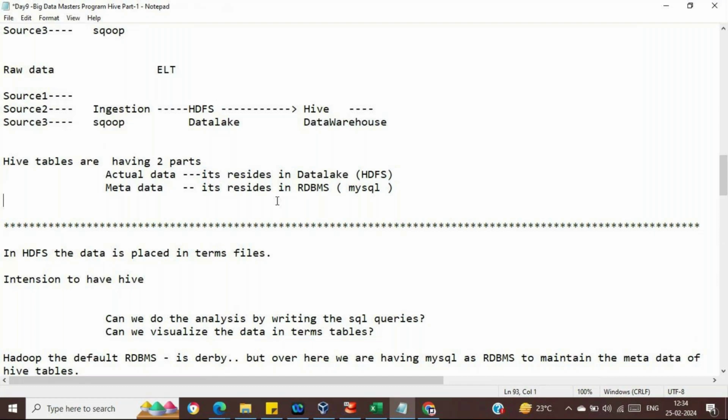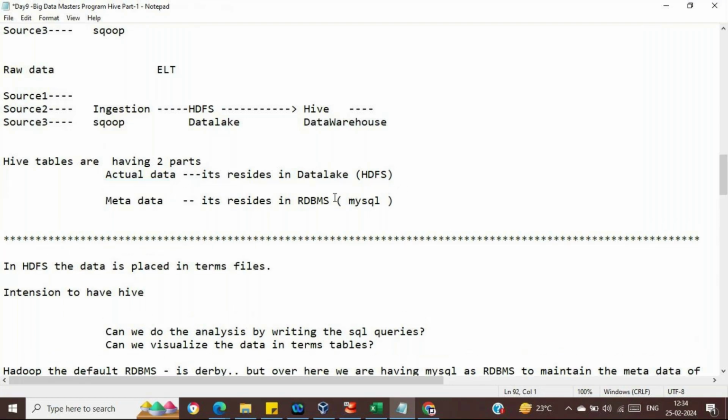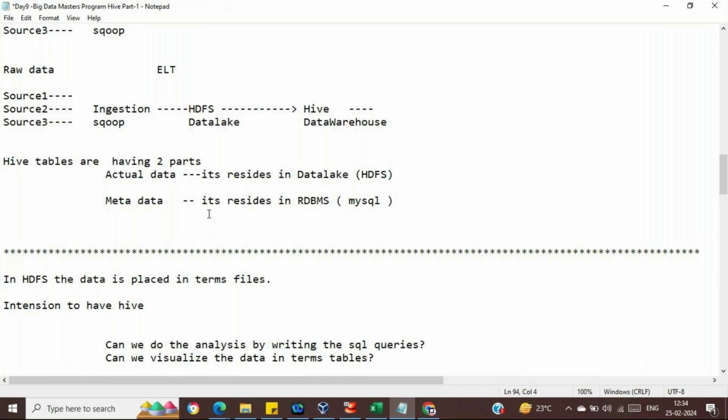So what I can do over here, I can move the metadata inside the RDBMS. RDBMS is going to provide low latency. Now you mentioned the metadata I can store in a NoSQL database, that is MariaDB, oh sorry, MongoDB. Definitely, you can maintain the metadata inside MongoDB, but there will not be any use.